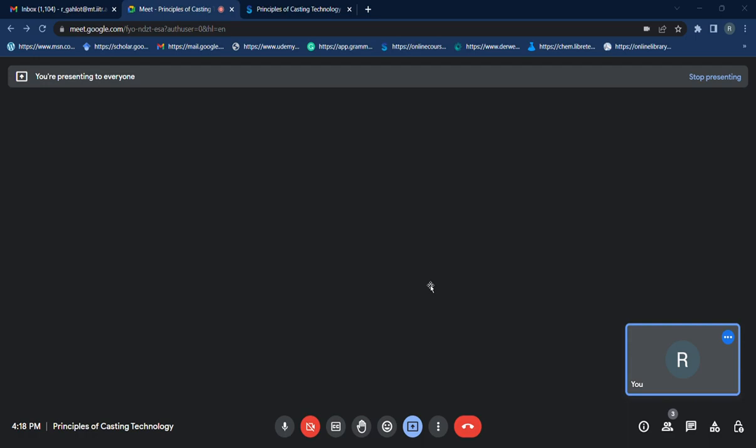After that we discussed these formulas also. The fluidity is given in inches by the formula 14.9 multiplied by the compositional factor plus 0.5 T minus 155, where T is the temperature in degrees Fahrenheit. If a simple problem comes in the exam where the carbon, phosphorus and silicon percentages are given, then you can calculate the fluidity from this formula.